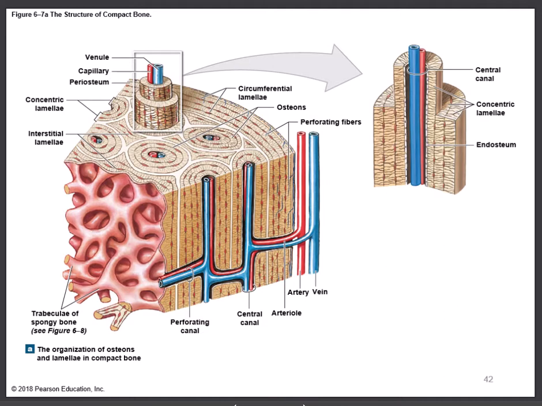These actually go around the circumference of the bone, so they're kind of wrapping around the bone. They're wrapping all the osteons. So that's why they call them circumferential lamellae. We're going to see in a lesson or two that as we add more of these rings to the outside, the bone is going to grow in width, right? As we grow up, when we're in our formative years, bones don't just grow in length, they need to grow in width. So we would add circumferential lamellae to the bone to make it wider.